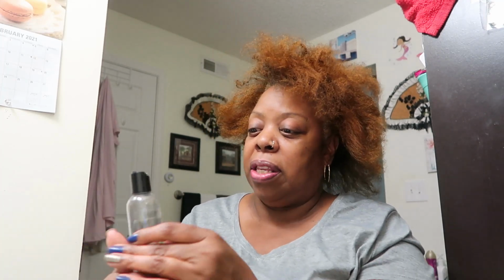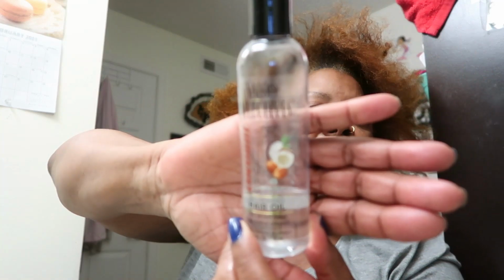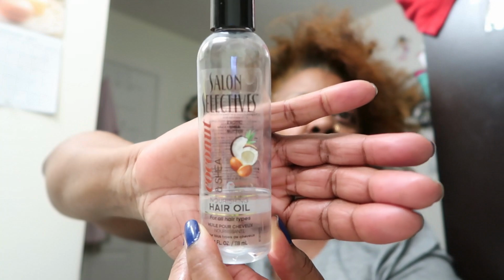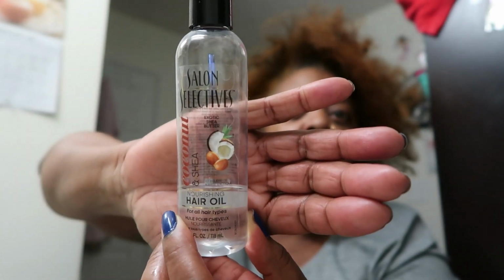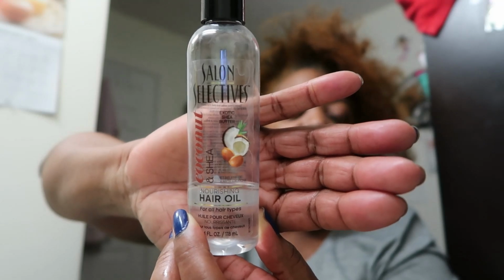So I'm gonna take, this is just a Dollar Tree product. It's called Salon Selectives, and it's the coconut and shea nourishing hair oil, and I absolutely love this. This is the bomb, you guys. Let me see if I can get you to see that. For $1, and I pick up a bottle every now and then because it lasts forever, and I mean forever. And you can get this right at the Dollar Tree.